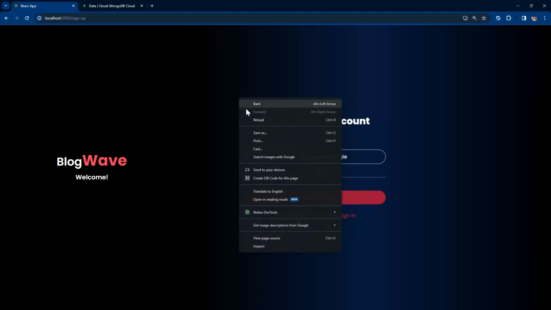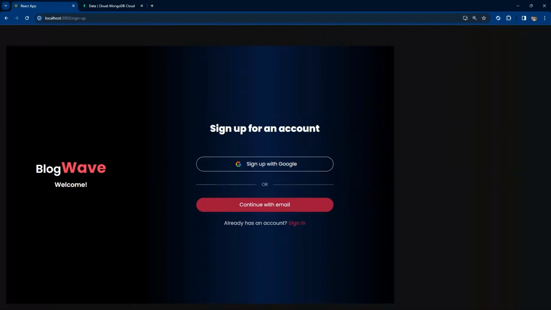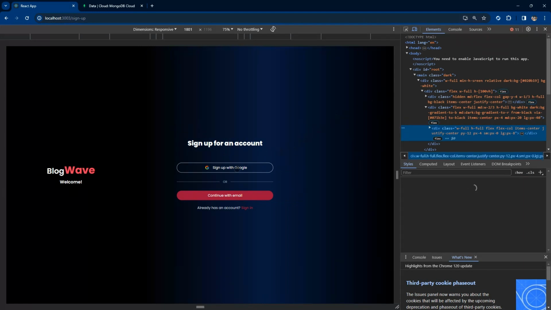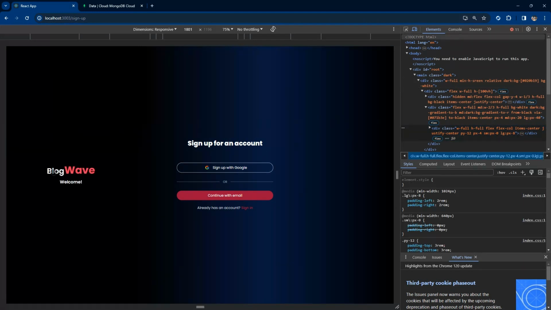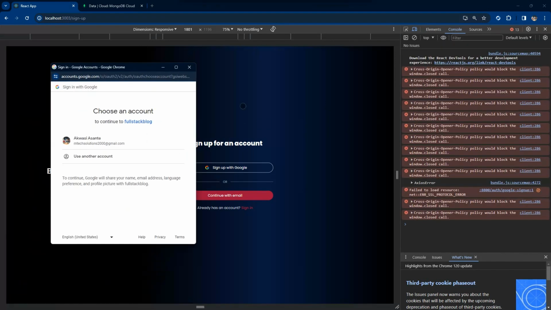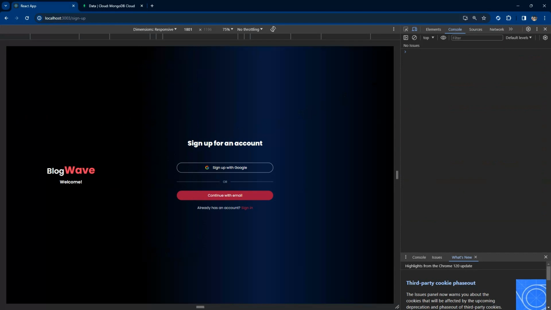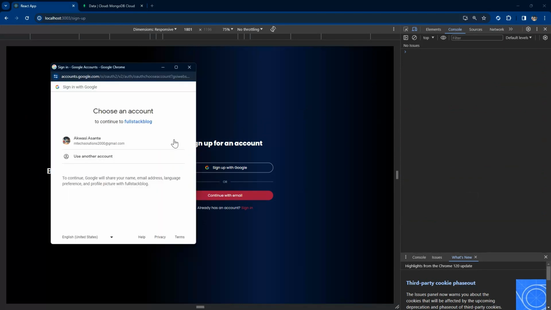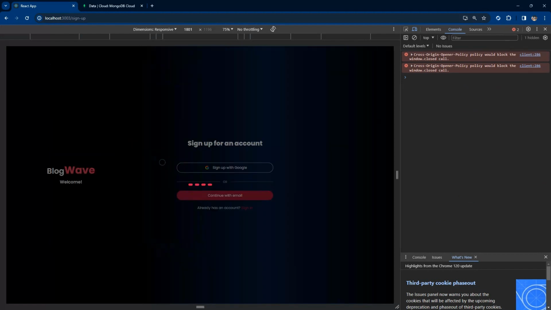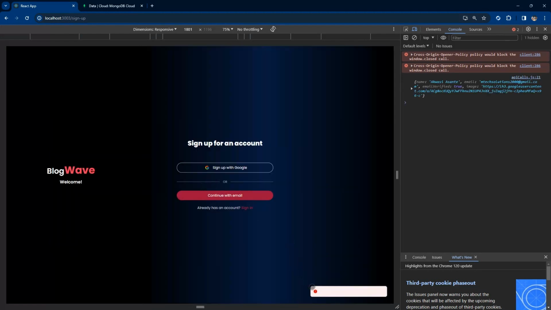So if I click on sign in, console. Okay, so it's here. Clear my console. If I click, it's signing in. Great, and it's in. So we get a message here. So now we get the user profile. So it's been logged out here.